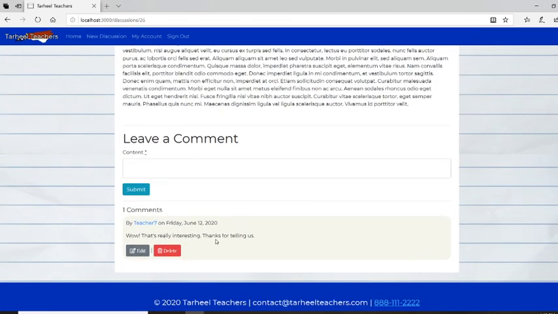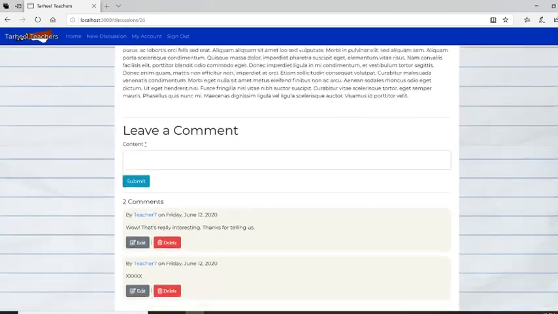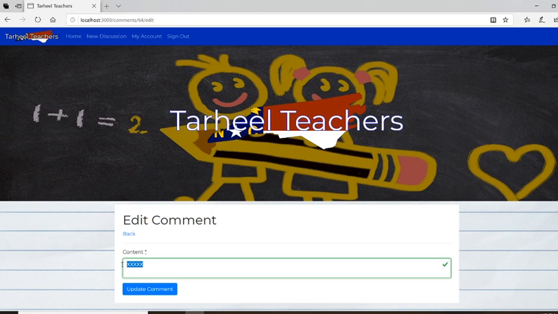And you'll notice here that, okay, we now have 1 comment, someone has commented on this discussion finally. And since this is Teacher 7's own comment, this user has the ability to edit the post or delete it altogether. Let me just demonstrate that a little bit. Say a person makes a comment and he decides, what I said in that comment isn't so good. Let me say something a little better. I'll change it. And if they don't want to change the comment, by the way, they just hit this back button. It will take them back to the previous page.